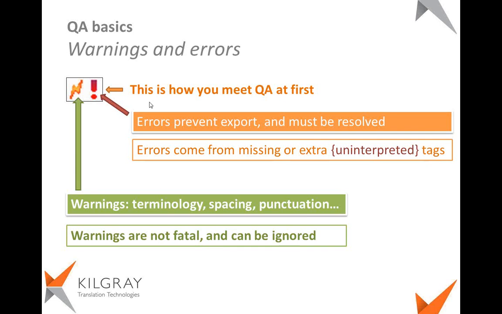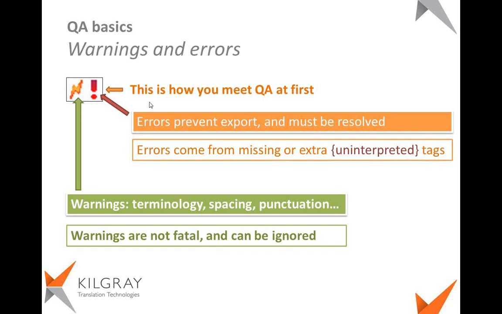So this is something that you need to resolve. But these errors are not coming from the QA tool. If you are interested in that, I can direct you to a training video that explains the use of tags in MemoQ. Because right now we are interested in the QA warnings, which might or might not be related to tags, inline tags, or formatting tags in the document. The QA warnings can be related to the properties of the text, as it is listed in this slide: terminology, spacing, punctuation, and so on and so forth.